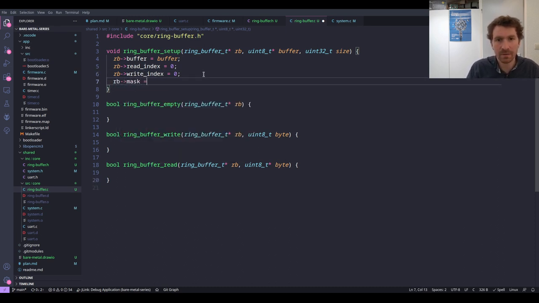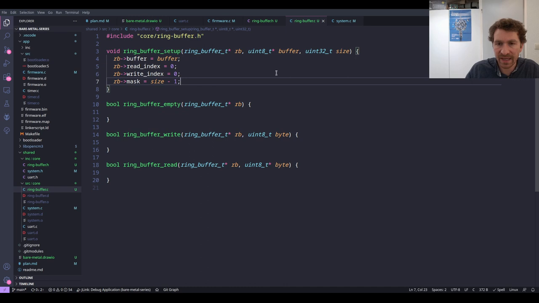And then the mask, well, assuming, and this is an assumption that we have built into our API, that the size has to be a power of 2. Assuming that the size is a power of 2, then we can say that the mask is just size minus 1. So if our size of the buffer was 8, we had 8 positions, the mask is going to be 7, which is 111 in binary. And this happens any time you have a power of 2. The power of 2 minus 1 is all of the previous bits set to 1. So that's how we can make this mask. I hope that makes some sense.